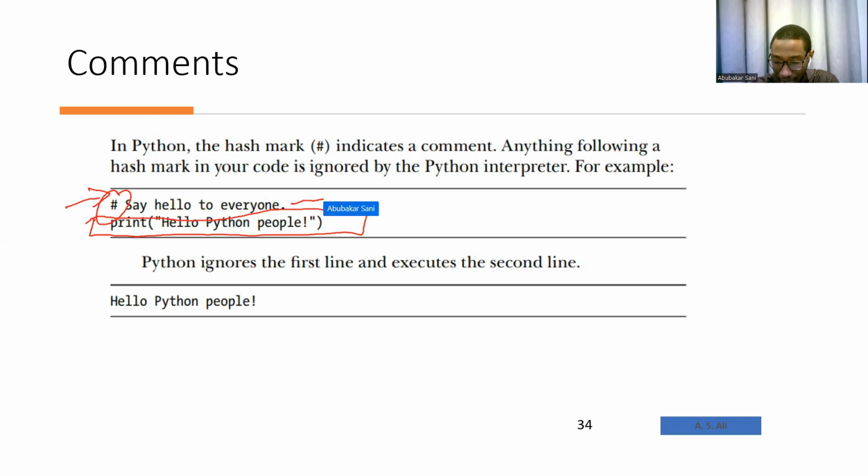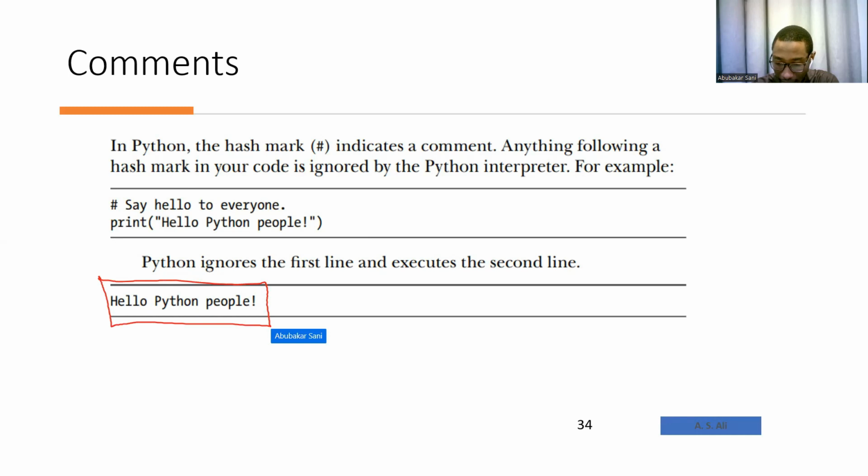It's not for the interpreter, it's for me or for other humans to understand what the line of code that comes after this comment is supposed to do. And here we are saying say hello to everyone, and then we wrote the code print hello Python people. If you run this code, it will just print hello Python people.